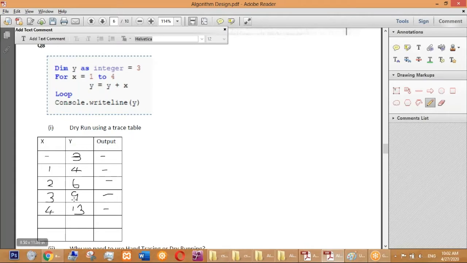And that's no output yet. So the current value of x is 4, and the condition is true, so it exits the loop, and the output will be displayed here. Clear?